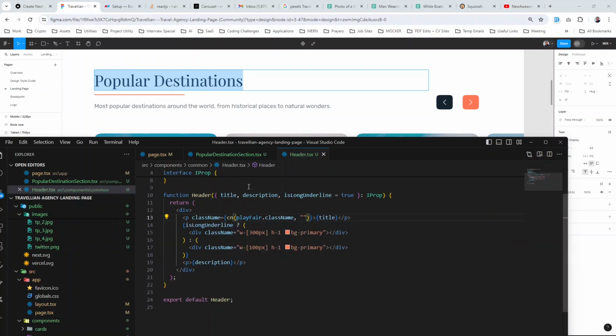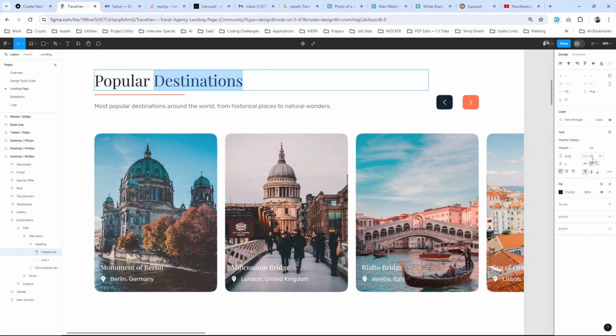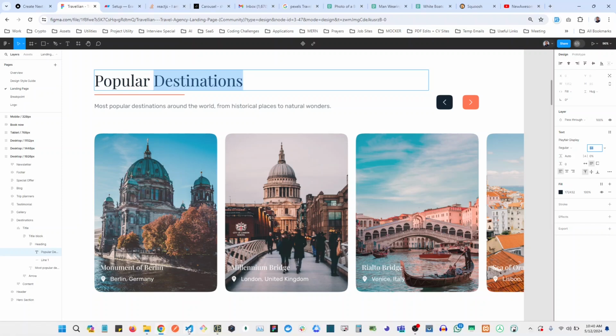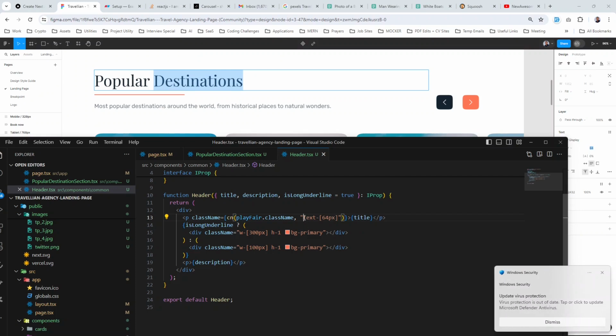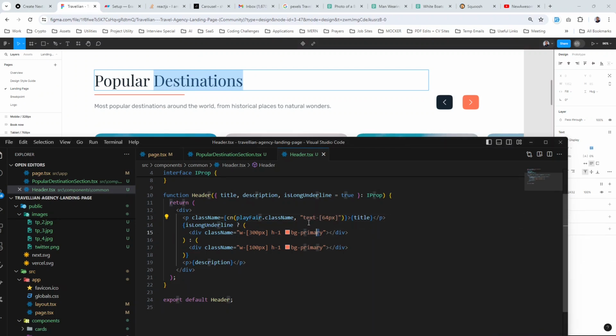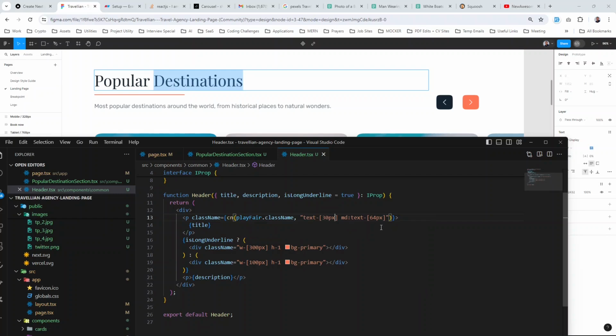And what we'll be needing now is the text size. And that's going to be 64. That's 64 pixels. So maybe in smaller screens, we could do 30 pixels. I hope that works.